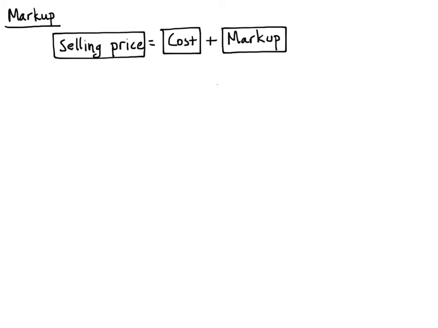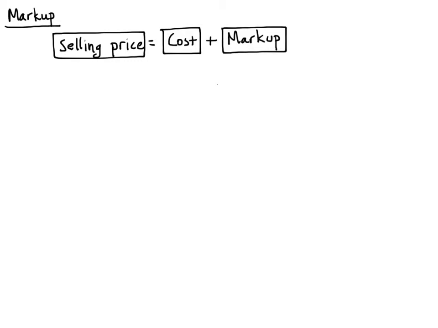Now what I'd like to do is talk about markup. Markup here, in this context, means I'm going to take a cost, mark it up, and that's going to be my price. So if you're in business at all, you're buying and reselling things, and you put a markup on it to get to the selling price. That markup is generally guided by a policy that you have. If you're selling many different things, you want to keep your markup fairly consistent. So you might decide that in order to be profitable, you need to have a certain markup. And it's normally a rate.